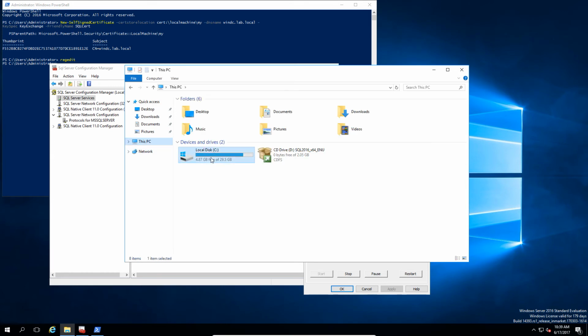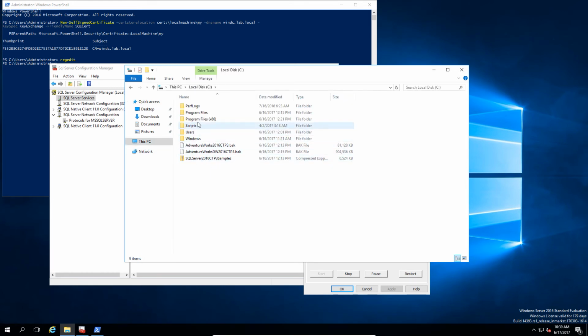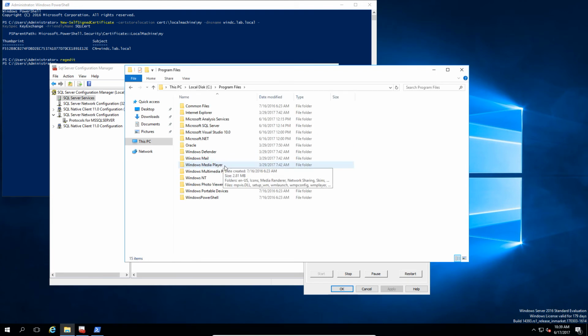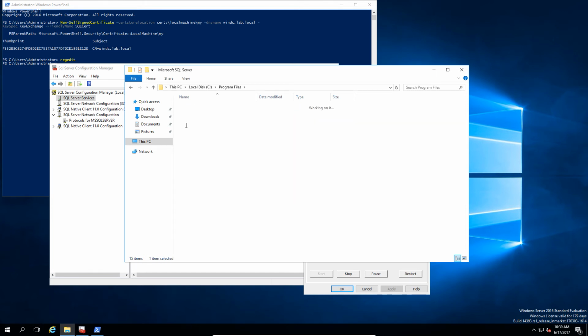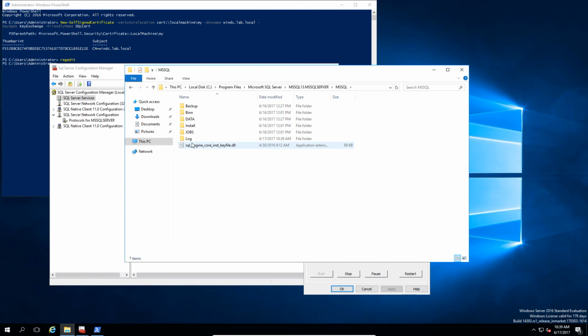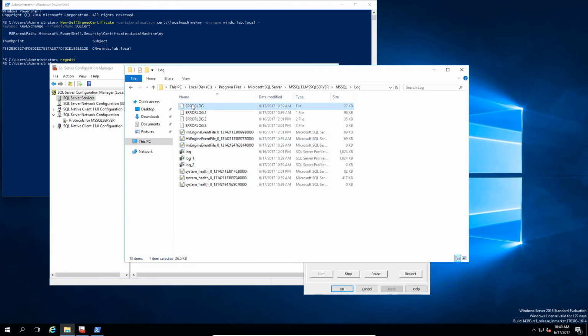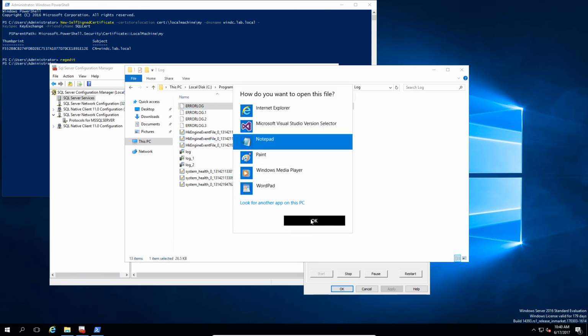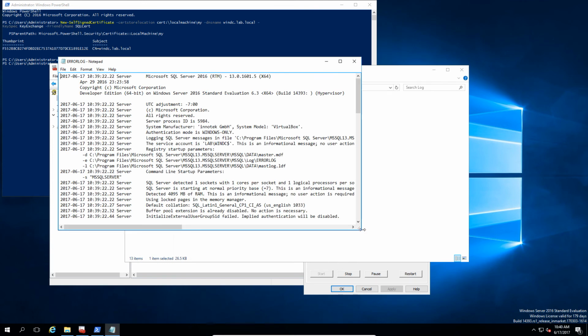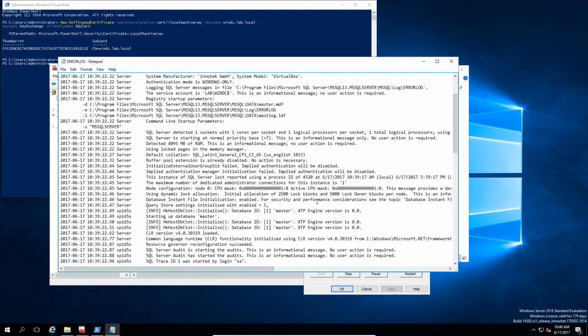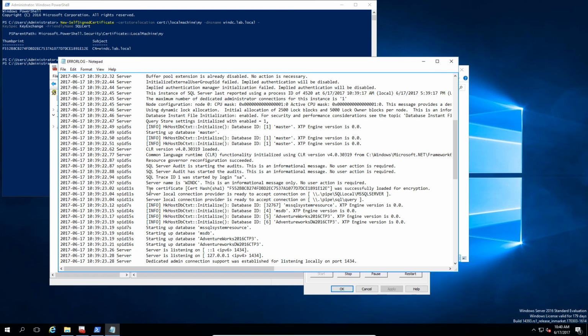So if I quickly browse my local machine, and yes, I know I did a default install, which you would never do normally, to a location that you would never use normally, which is the C drive. So don't worry, I am well aware that what I'm doing is not best practice, but it is a lab machine, I don't care. So if I go look at the error log, this is the same as you have in the startup log, and you should be able to see here the startup, and we have here the certificate key was successfully used.